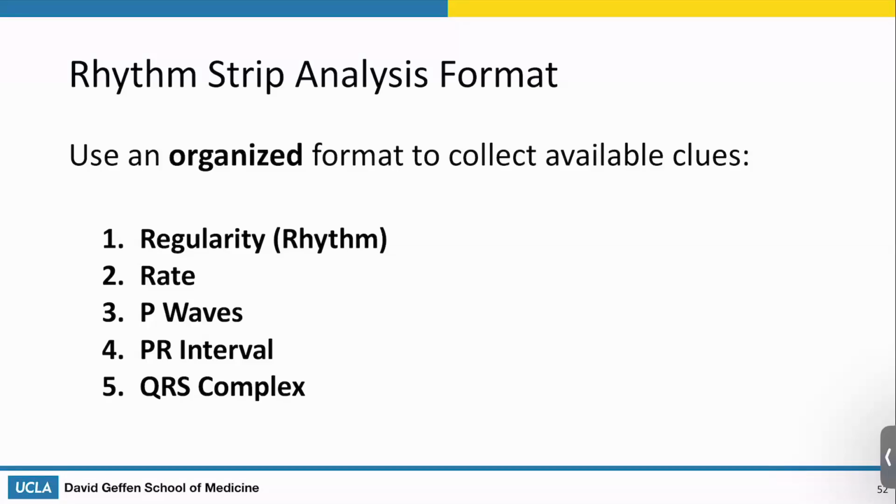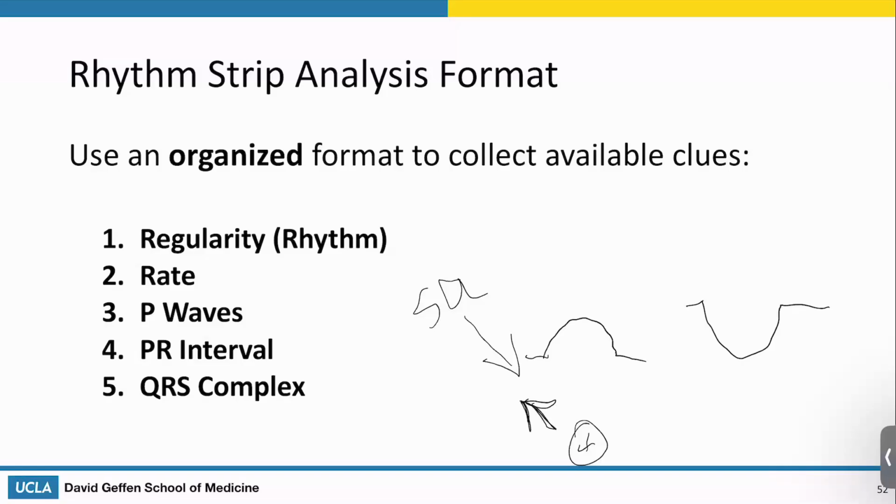Okay, we're looking for rate. What's the rate of conduction? Because the rate of conduction is going to be representing our heart rate. And we want to look for P waves. We want to make sure that the P waves are upright and they're representing that we have come from the SA node, right? If we're coming from the SA node, we know it's going to be moving in that direction towards lead 2, that positive lead, and it should be an upright P wave. If I have a P wave that is upside down, it means that that impulse is moving in this direction, which means I'm probably not coming from the SA node, right? It can be problematic. So that's what we're looking at with our P waves.